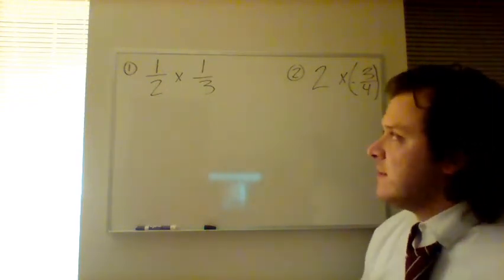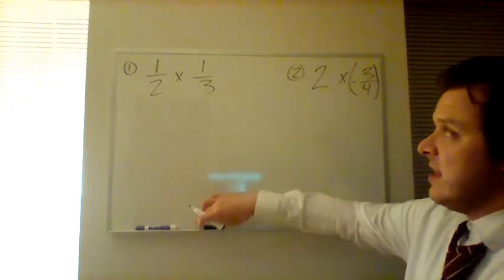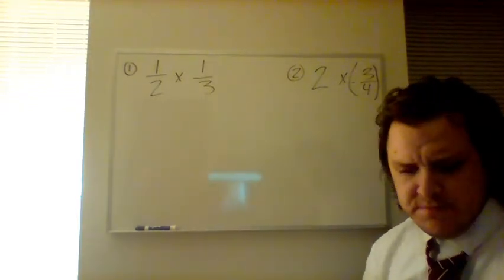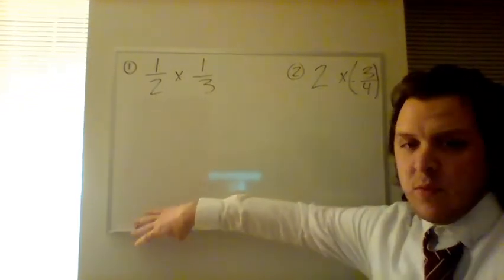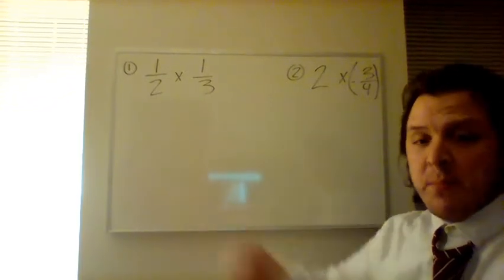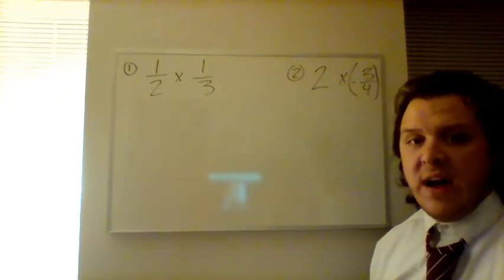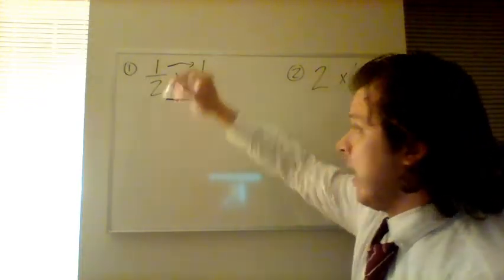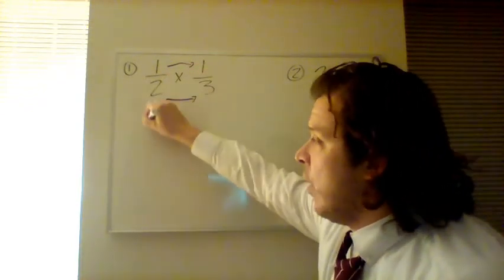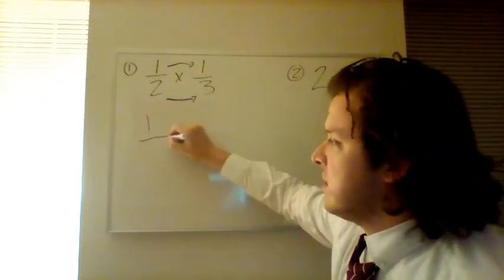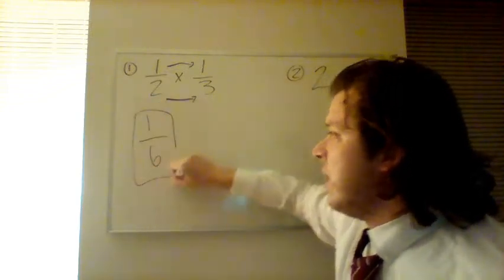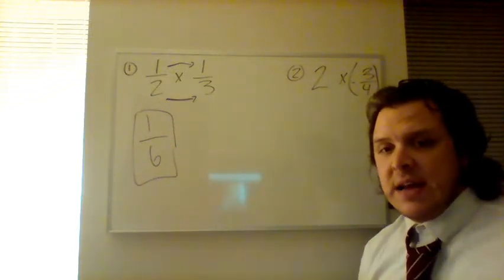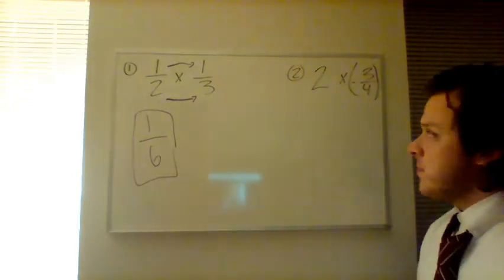We're multiplying fractions here. You can see that I have 1/2 times 1/3 up here. And unlike when we add or subtract fractions, when we multiply or when we divide, we just times straight across. It's a lot easier, okay? So 1 times 1 is just 1, and 2 times 3 is just 6. So this answer is 1/6. Multiplying and dividing is kind of an easier method.